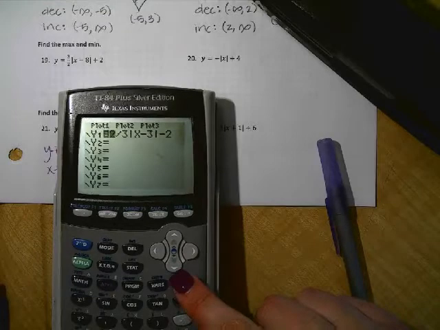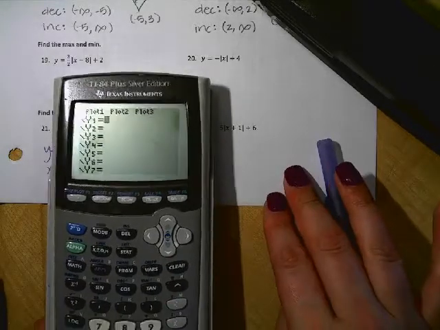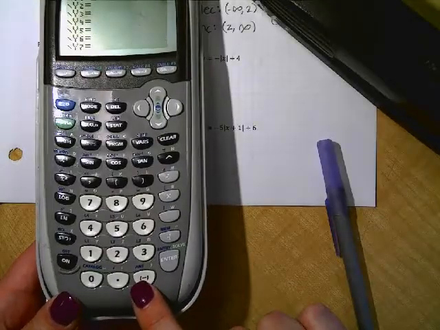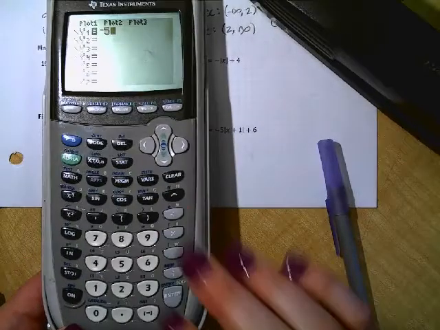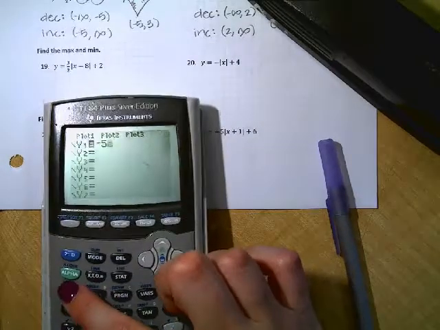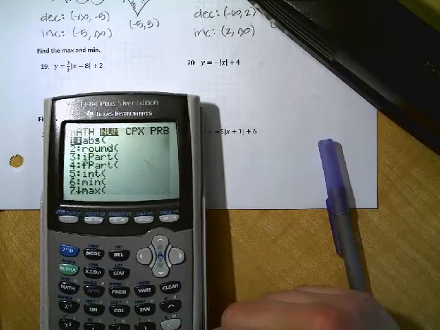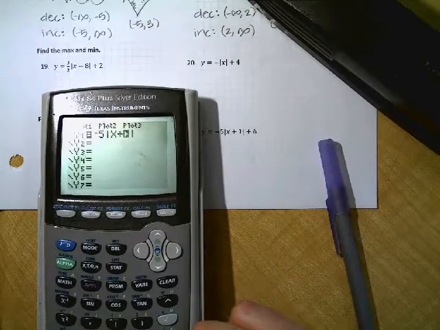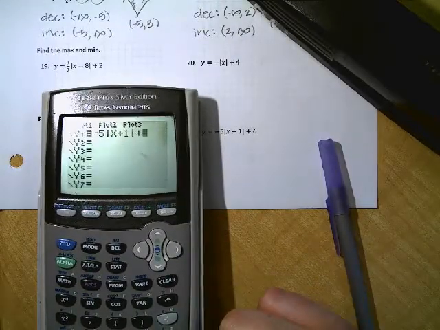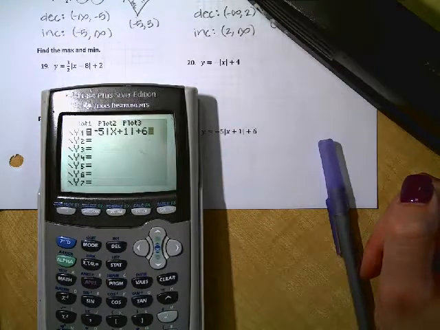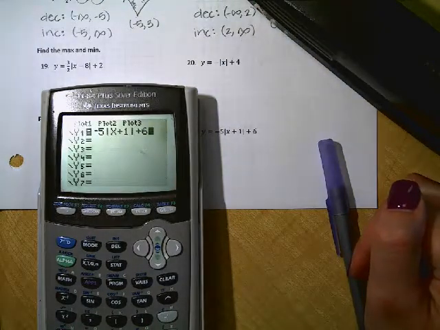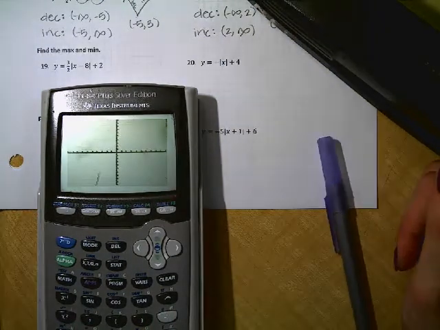So we're going back to y equals. We can clear that out. We've got the -5, so make sure you're using the little negative down here for -5. And then absolute value of x plus 1 with a +6 on the end. And then we're graphing it.